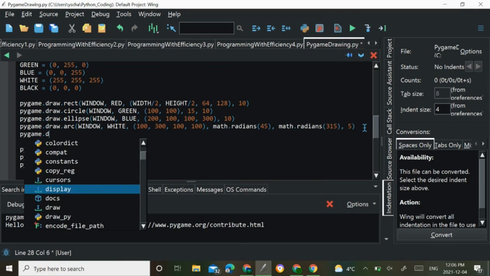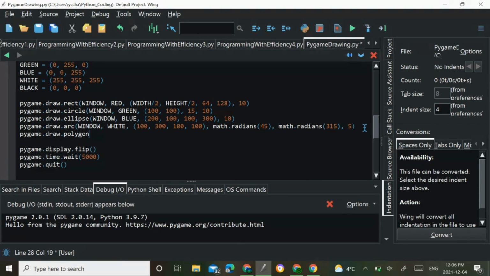So there is one other called pygame.draw.polygon. And as you probably guessed, it draws a polygon. But this is just slightly different. Let's make this cyan. So cyan is actually just going to be full green, full blue. It looks nice. What this is actually going to do is take as the third positional argument a list of tuples, each of those tuples being xy ordered pairs, in the order the line drawing the polygon should go from, in the stated order. So let's say it goes from 0, 0 to 10, 10, 20, and to 100, 100, 100, 50.